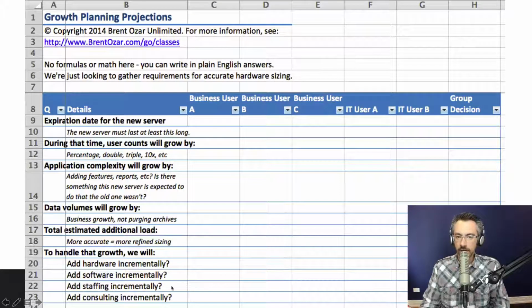Then the last set's a question for the group in here. In order to handle the growth that we're talking about above, are we willing to buy hardware, buy software, add staff, or add consulting along the way? When you do a lot of consulting, or when you move around from company to company, you start to notice patterns in how companies work.